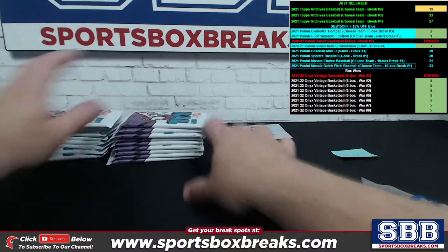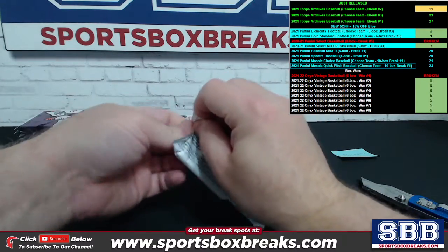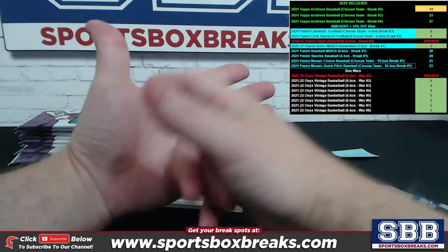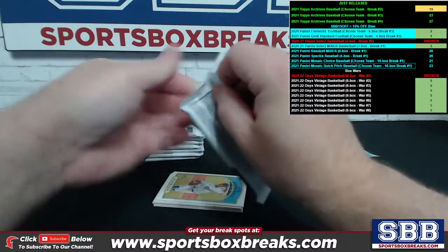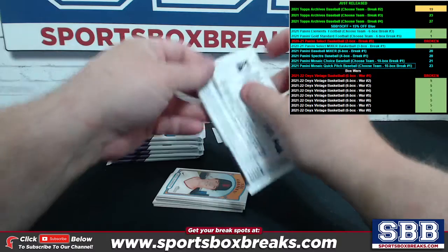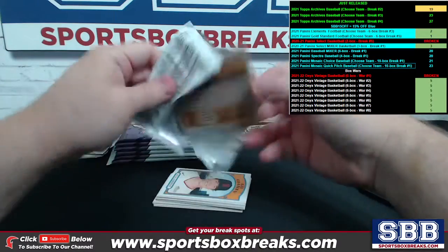All right, like that, looks good. Let's go, Brandon. These packs, just like the Archives packs, are not easy to open, man. I feel like I'm getting arthritis in my thumb from that one hour and 20 minutes of Archives pack openings a couple nights ago. I'm not even kidding you — I actually feel some pain in my thumb, and these packs are the same way. They're like super, super tight closed.